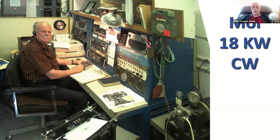Since I hold a second-class commercial telegraph operator's license, you can still get one of those, by the way. You can't get the first class unless you can put in a year's service at a station, which is pretty hard to do anymore. I sort of thought I might do that once, but no. But at least you can operate the station with a second-class license, and that's what they let me do. They let me go on the air and send out their daily bulletin on CW.